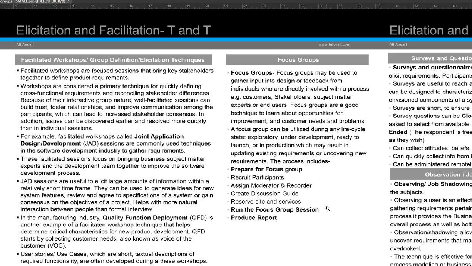Next, run the focus group session. And the final third step is to produce the report that we were there to solve in the first place. Now, this can happen during any of your development phases.